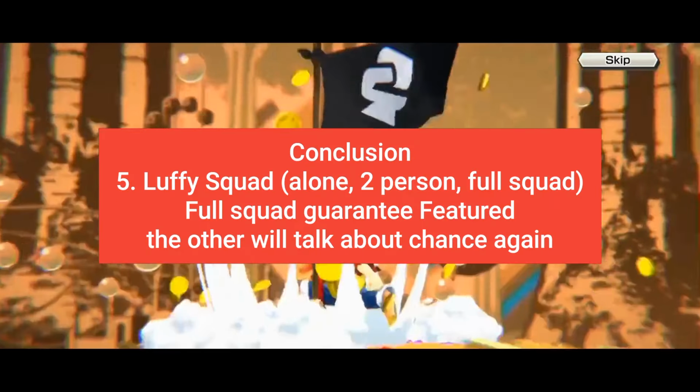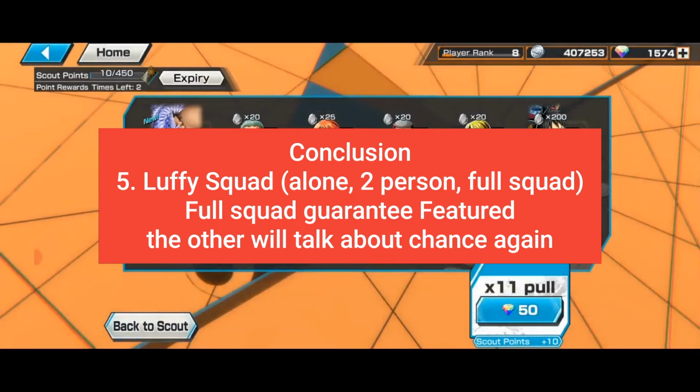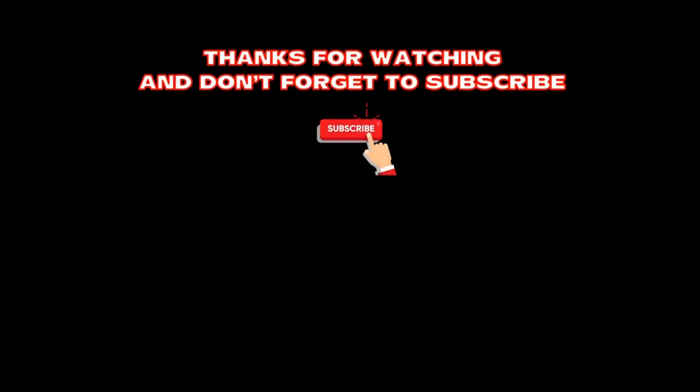So yeah, that's it. And then Luffy squad, Luffy's alone, two personal, full squad. Full squad guarantee featured. But yes, guarantee featured doesn't mean guarantee extreme. Sometimes there is other character also featured in a banner, everyone. So I guess, yeah, that's pretty much the summoning animation explanation, everyone.